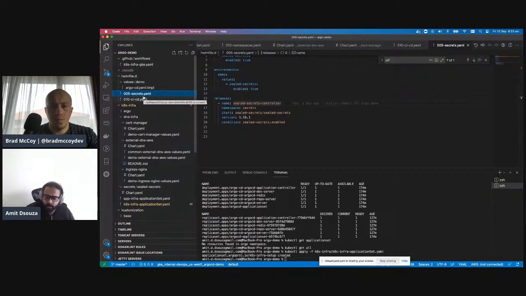Now, since we want to follow the GitOps practice, the first thing that we need to set up in our server is Argo CD, and every other application should be set up by Argo CD automatically. So the first major application we are going to set up is Argo CD.